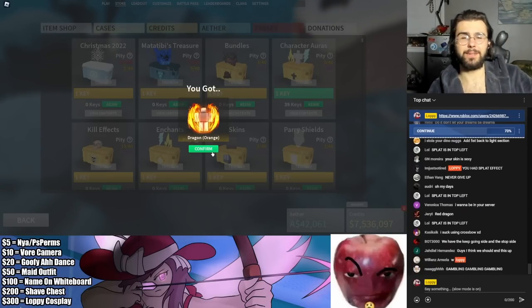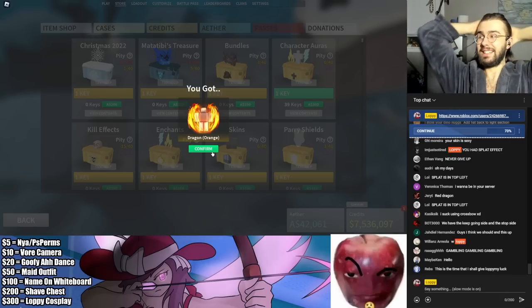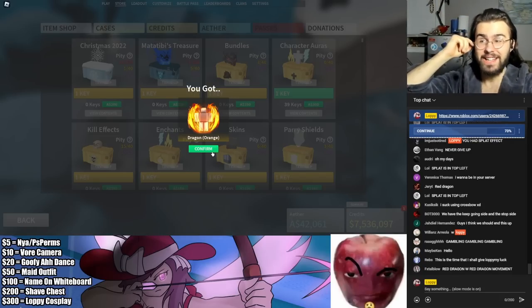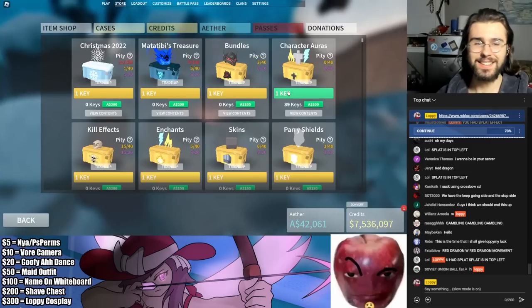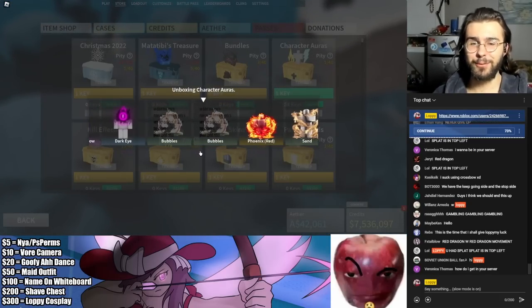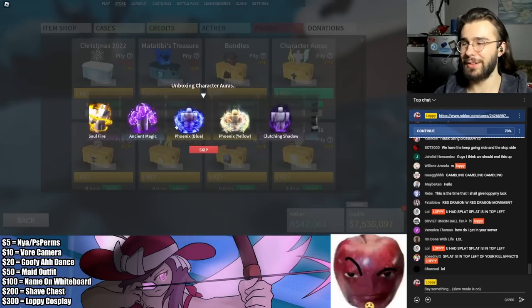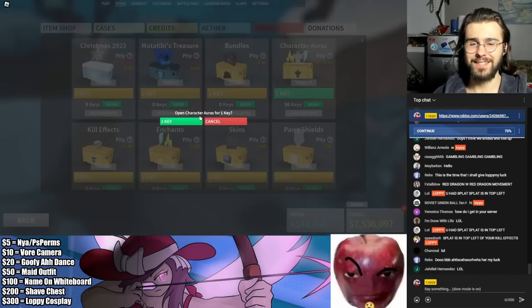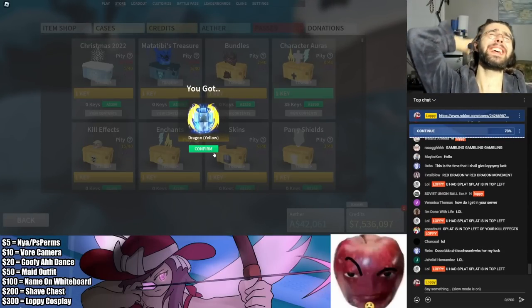All right. Well, I have every single one besides the red one. I got every single one besides the red one. This is rigged. Sweat is watching this and pulled the red one out of my rotation. I can see the red one, bro. Please, bro.